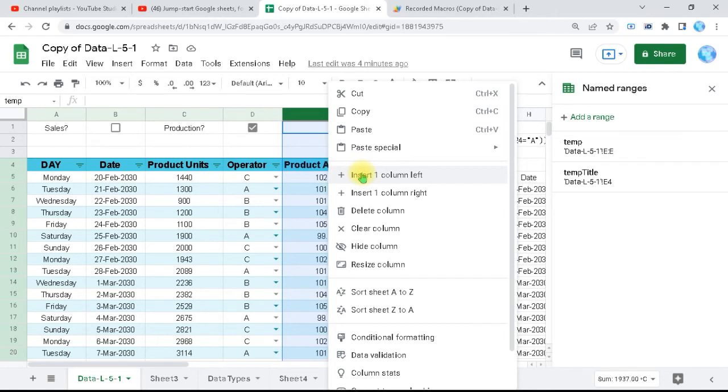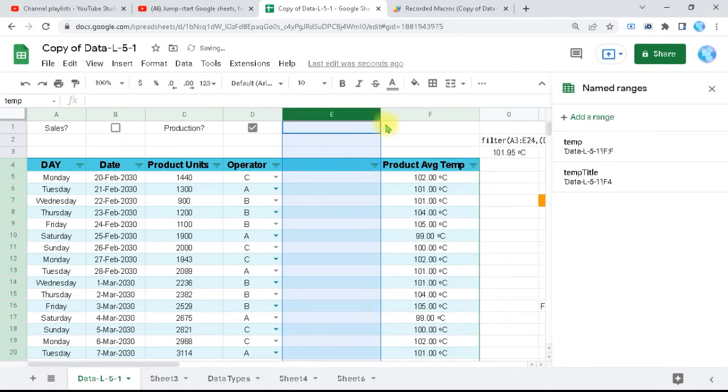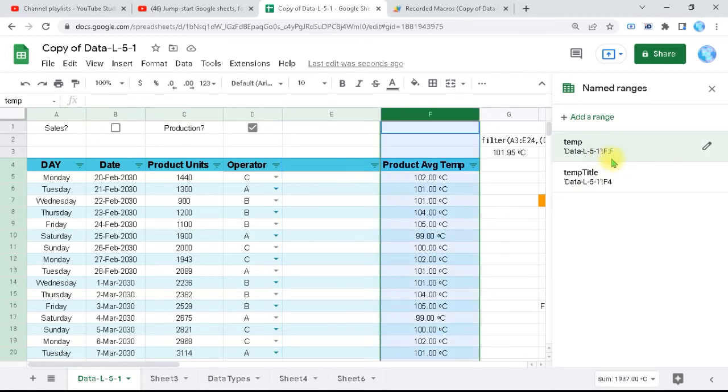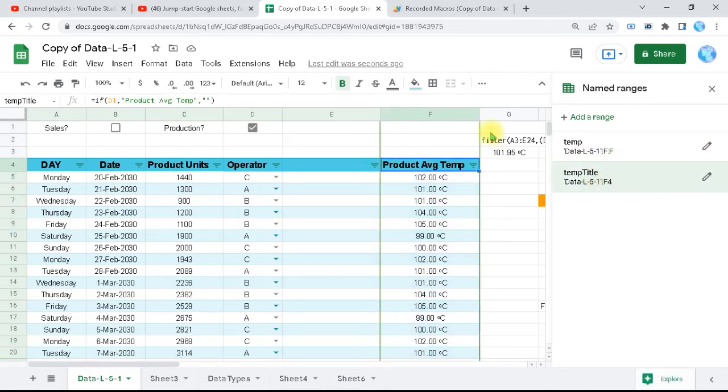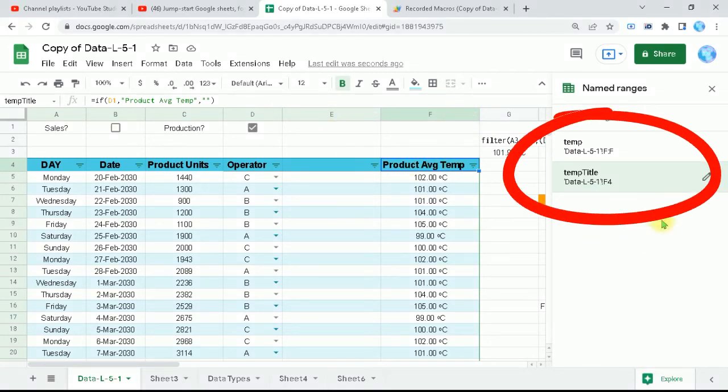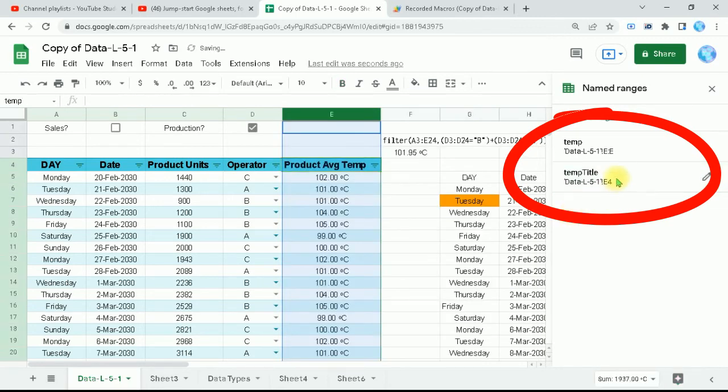So this means that my column E will be shifted. If I put insert, you can see that the column E is now column F, and now I have the empty column in E. But what about my named ranges? They already moved to F. You can see this. So you watch this, and then I will press Control Z, and keep your eye here, and then I press Control Z. You can see that they returned automatically to E again. So that's one of the beauties of named ranges.